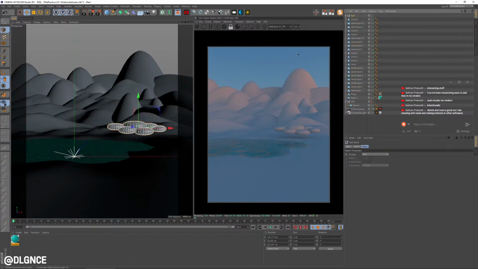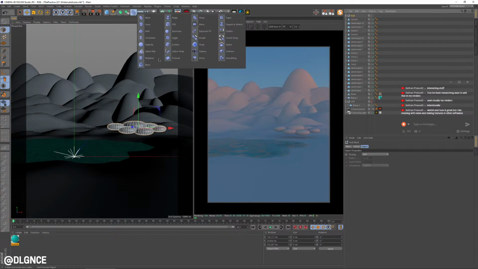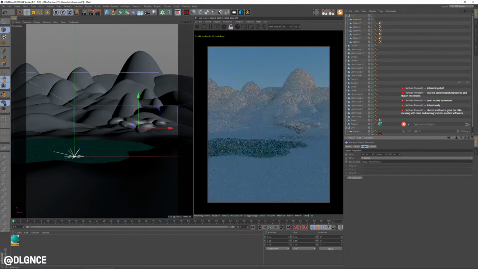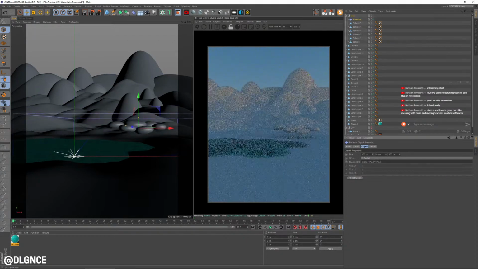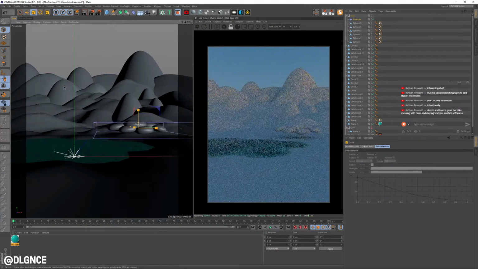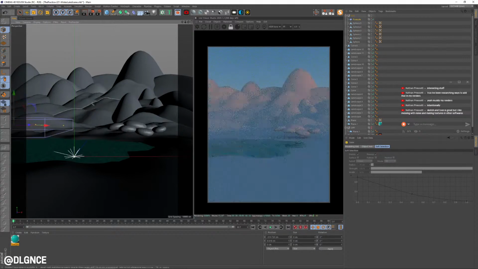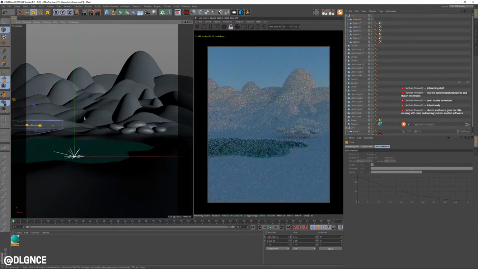Just kind of turn that down, adjust this here until we get a nice, gentle, undulating shape. Move it off center here. That's a nice set of foliage here.